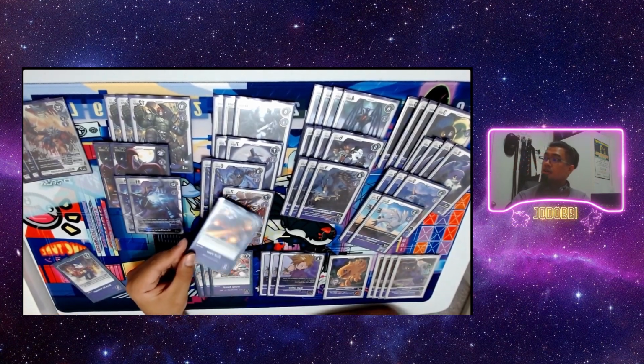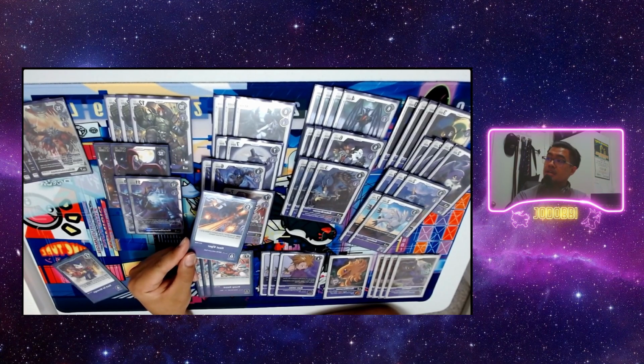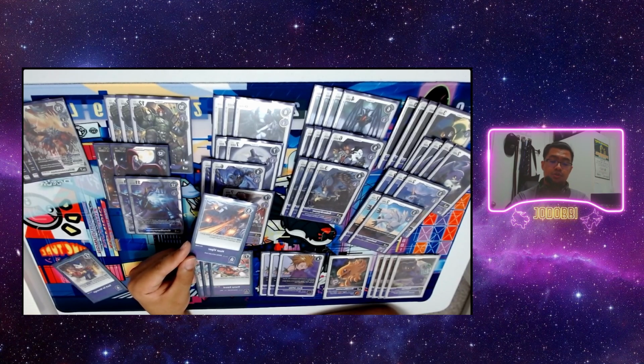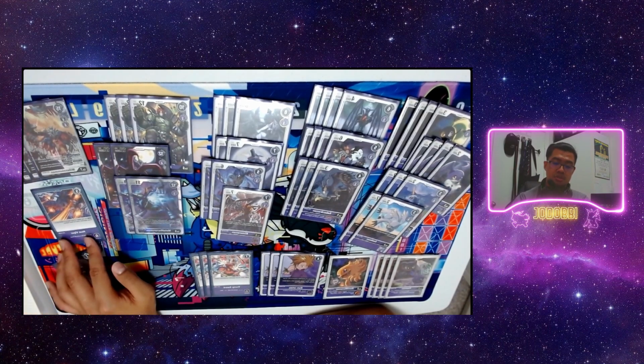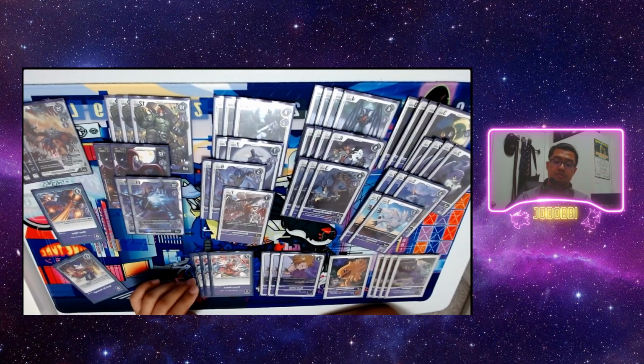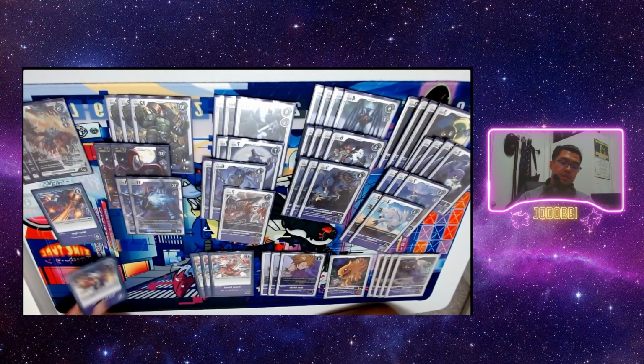Heat Viper is the next card. Heat Viper is mainly a tech to get rid of level 4 Digimon or Rookie Rush, kind of play around all these strats. As you know, I don't really like Rookie Rush, but it's all good. It is what it is. It exists, and it's going to be in the deck for a while, so Heat Viper is there.